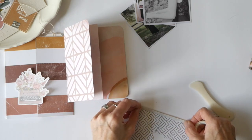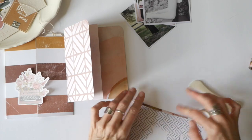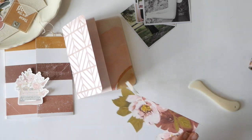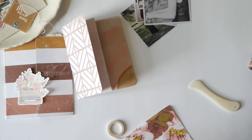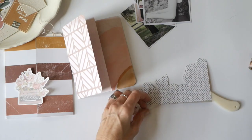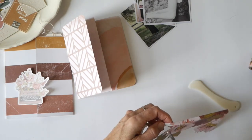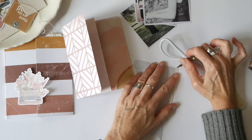And I will also link that down below, because I love the 1/8 inch for just these kind of projects right here, because you don't have to worry about the adhesive hanging over. Everything is self-contained because of how slim that 1/8 inch is. So just a note to self, and then we will attach this to the front of the book.